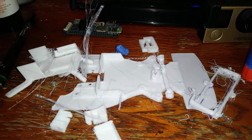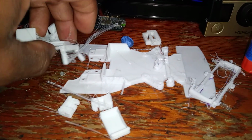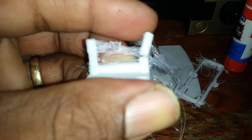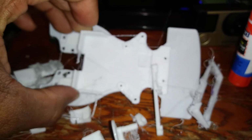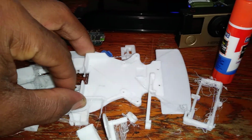Got some broken parts. I went on Thingiverse and I was just looking to see if anybody made a hoist. I didn't find one, so I was like, I'll make one myself. But I found this cool little pan car, but this happened in the printing. That broke. So it's pretty cool. This is sweet right here. Took only like 3 hours to print. Little pan car. We'll try and make it.